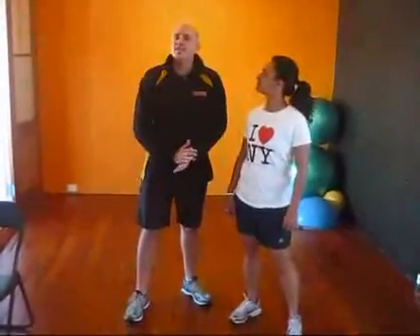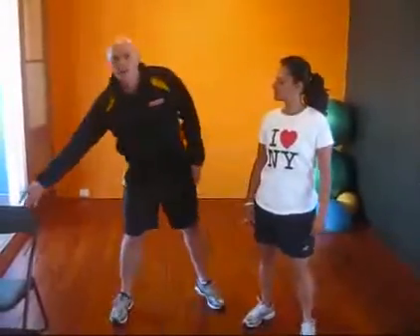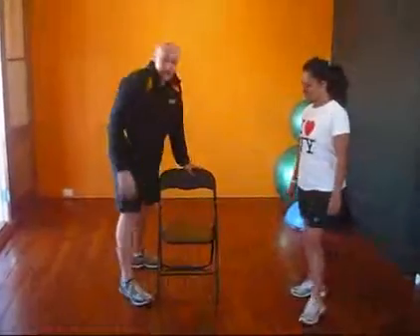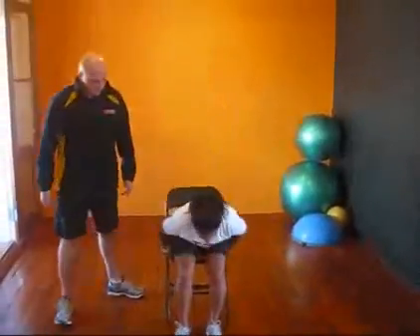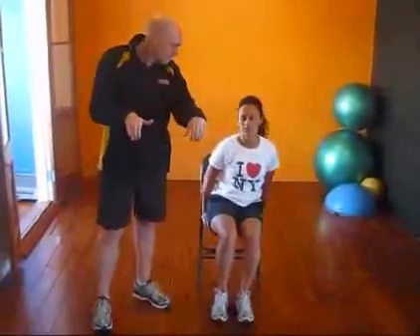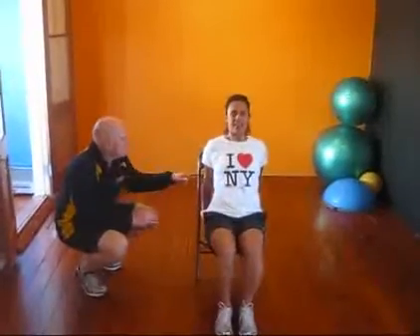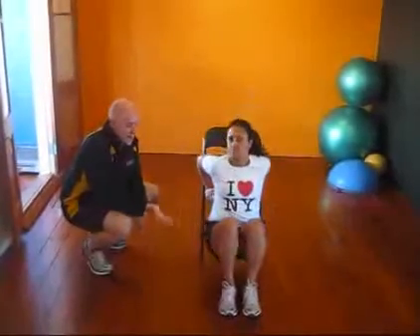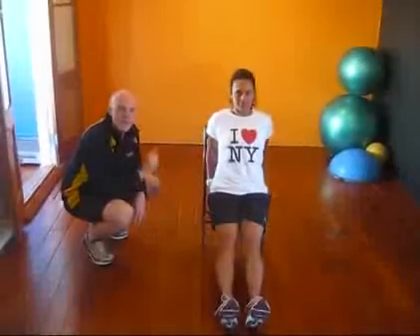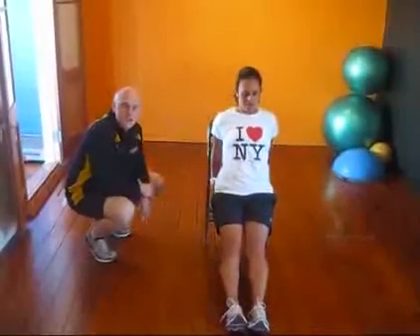The third exercise is a dip. You can do a dip on just about anything — any elevated position, like a chair, a step, or a table. We're going to use a chair today — just a basic folding chair, everyone's got one at home. Put your hands by your sides with your knuckles facing the ceiling. Bring your backside off the chair and come directly down to the ground and back up. Keep your elbows going back past your wrists — you don't want them coming too far over your hands. If that's easy, you can stick your legs out in front to make it harder. If the chair is too hard, you can use a table or bench, which will make it easier.